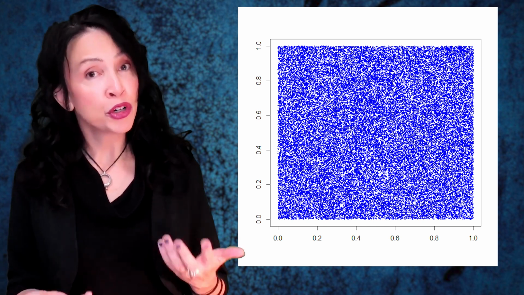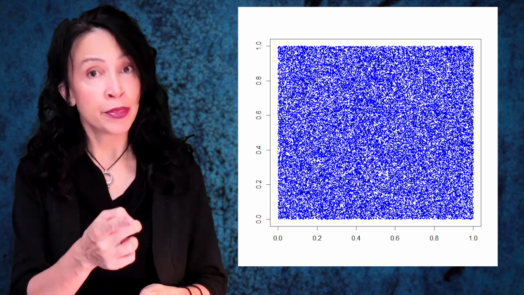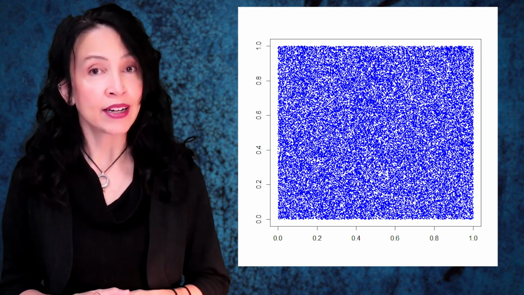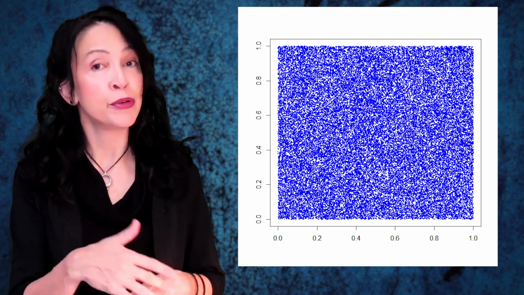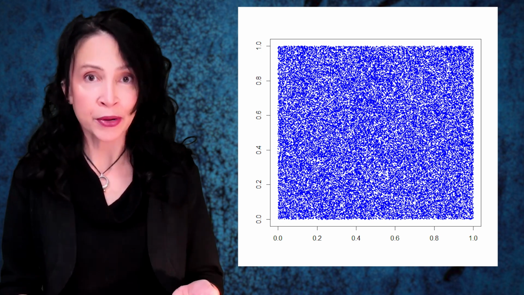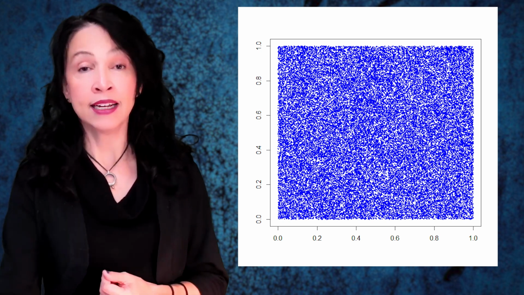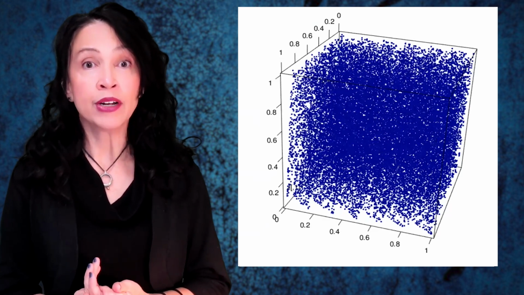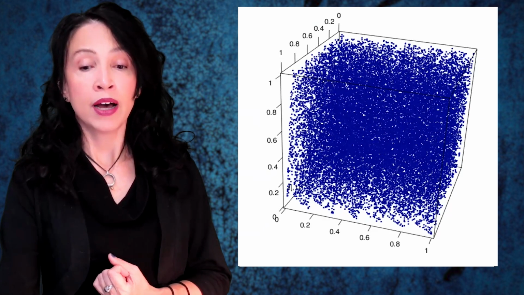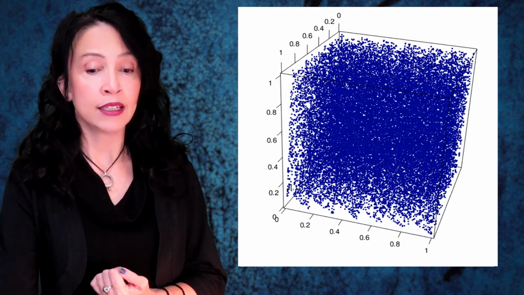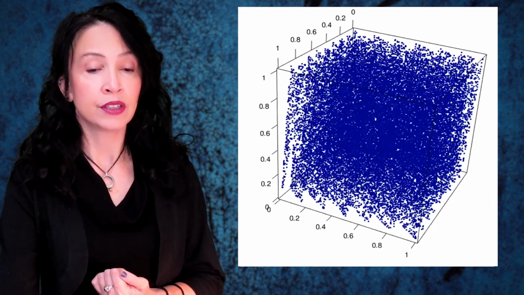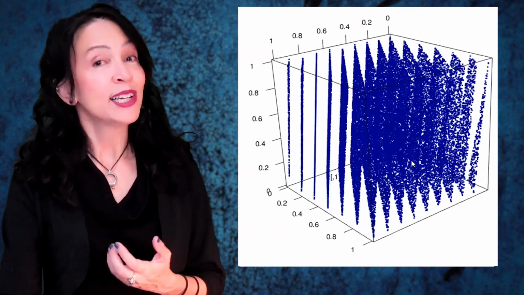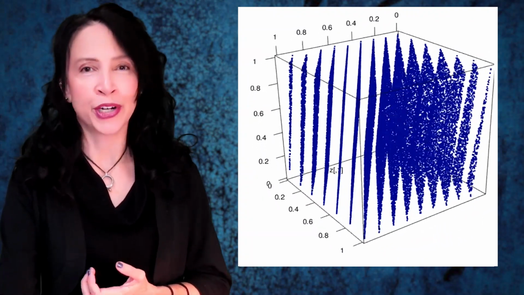Let's try again for triples. The first number, second number, and third number is going to make a 3-dimensional point, and the fourth number, fifth number, and sixth number is going to make another 3-dimensional point, etc. I'm going to plot these in the unit cube. And that also looks kind of like a fuzzy cloud, not so bad. But watch as I start to rotate this cube. Wow, something is really wrong with this random number generator.